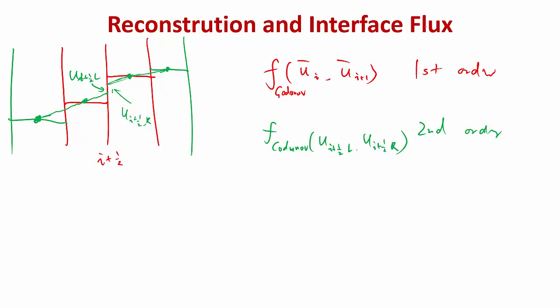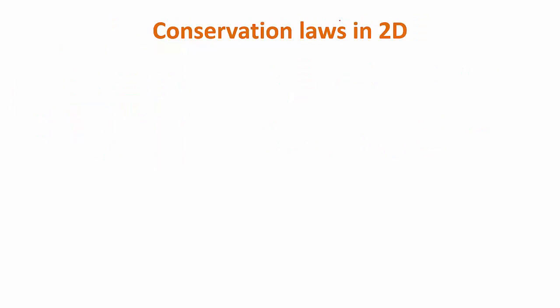So what you need to do differently is the interface flux. For scalar conservation laws, we use the good enough flux, which has 2 cases. One case is UL greater than UR. One case is UL less than UR. And we take the maximum and minimum of the flux within that interval respectively. We are going to talk about how to do this for systems of conservation laws a little bit later. But before we go there, let's start to discuss conservation laws in 2D.